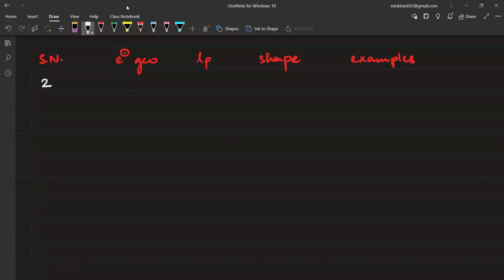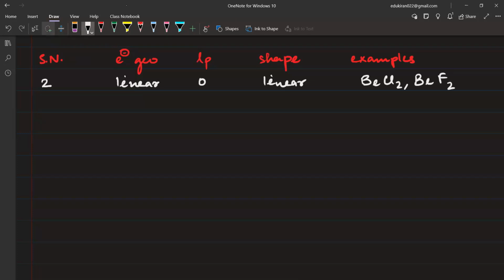Obviously, electronic geometry is linear. In this case, you can have only 0 lone pair, and the shape is still linear. Now, steric number is 2. That means the outermost electron, the valence electrons, there will be how many valence electrons? There will be 2 ना. तो आपके पास होगा कितना हो जाएगा? BeCl2 can be an example. BeF2 can be an example, right? All of BeF2, beryllium fluoride, all of these can be an example.